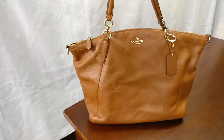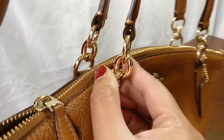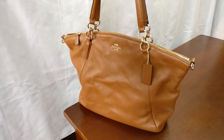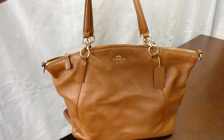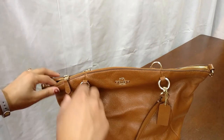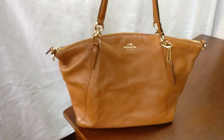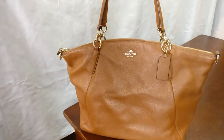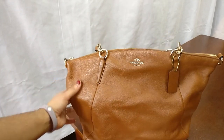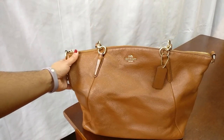Next up is this Coach Kelsey satchel. This is an outlet bag from Coach — I think they still sell this bag. I got this pre-owned off Poshmark for a really great deal. I really, really like this bag. I think part of the reason I like it is because I got it for such a good price — I don't feel bad about throwing it around and not babying it at all. It's a good size bag — it fits a Nalgene water bottle and all of my SLGs. I do use an organizer in here, which is the same organizer I use for my small Longchamp tote. It sells at the outlet for around $80 or $90, which I think is a little overpriced for what it is, but given that I got it for less than $30, I really like this bag.